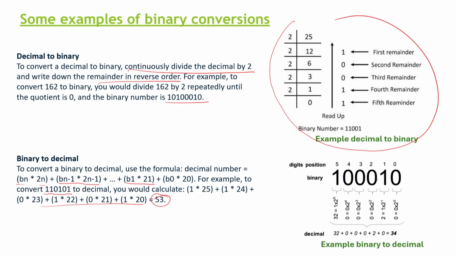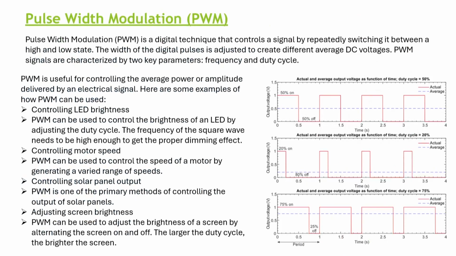In fact, you can also check it this way, since digit positions are known. Take a slightly different problem, 100010. First you put the digit positions starting from 0: 0 1 2 3 4 5. What is the place value of this part? That is 1 into 2 to the power 5, that is 32. Next values are 0, then 0, then 0. Here it is 1 into 2 to the power 1, that is 2. So, the total summation is 32 plus 2, because the rest are 0, so this becomes 34. This kind of simple conversion from decimal to binary and binary to decimal, you need to continuously do in order to carry out the program.